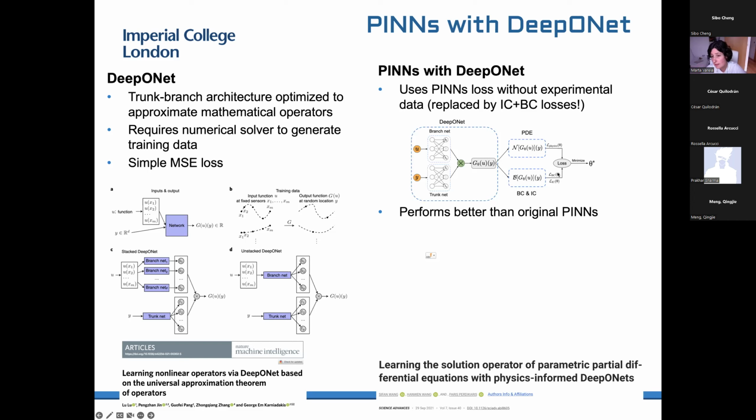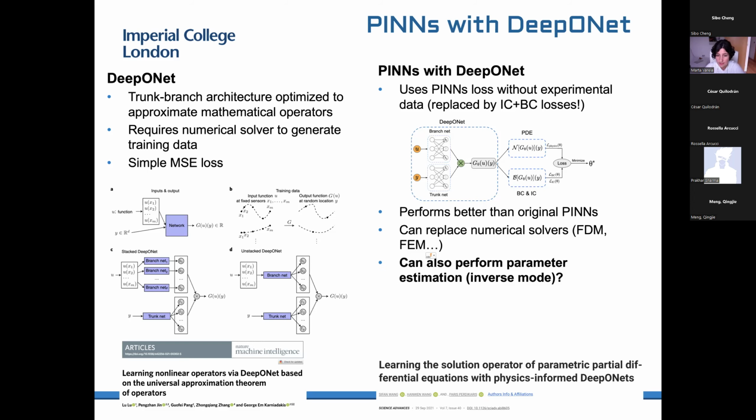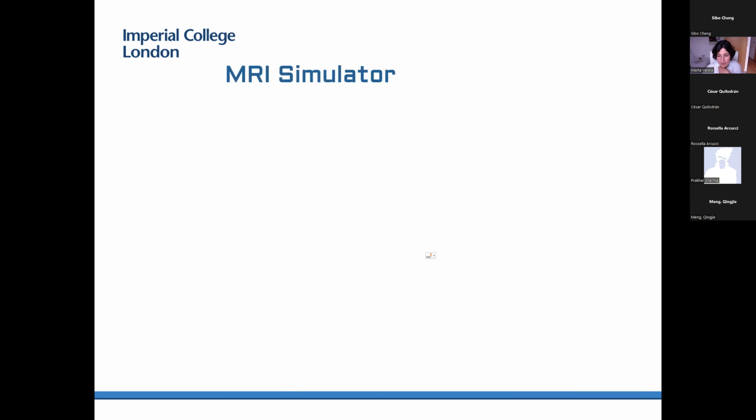So this, again, is the same loss function as in the normal PINNs, but the network architecture has been replaced by this DeepONet. And if you're able to do that for a range of problems, then because you don't need any data, you don't need your forward solver at all. So this would be a way of creating basically another solver altogether for differential equations, bypassing finite differences and finite elements. It's not clear whether this would also work in inverse mode, and that's something that I think would be really interesting to look into. So I leave with that point.